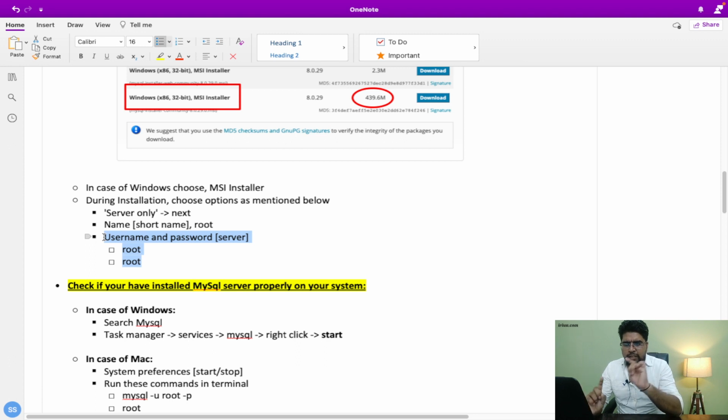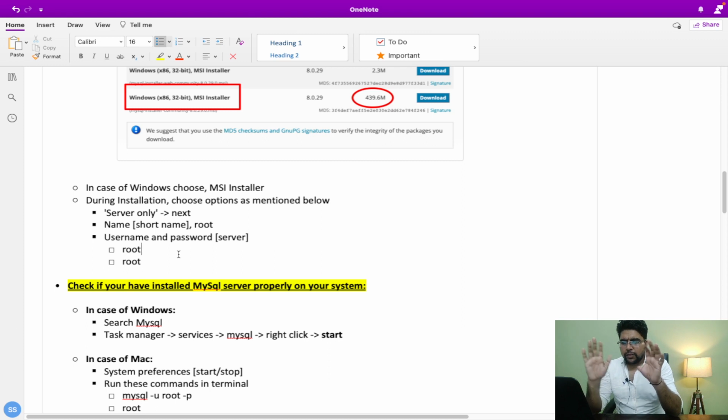It doesn't matter whether you are using Mac or Windows, it would ask you for the same options. At that point you have to choose username as root and password as root. Because we don't want to remember the password and the username, we set it by default to root and root. So whenever we enter the database, we only need to write root and root in place of user and password. So this is the basic step.